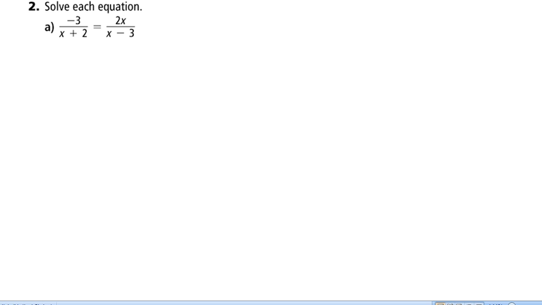And now let's have a look at question 2. Notice it's a little bit more difficult, but the principles are still the same. First thing we should do is throw brackets on these bottom guys here to remind ourselves that they are factors and that we can't just bust them up and start canceling things top and bottom out of them. Alright, so we'll start out by saying that x can't be negative 2 or 3 because that will cause division by 0. And then we need to find our lowest common denominator. Okay, notice in this case the best we can do is just x plus 2 times x minus 3. So let's multiply both sides by that.